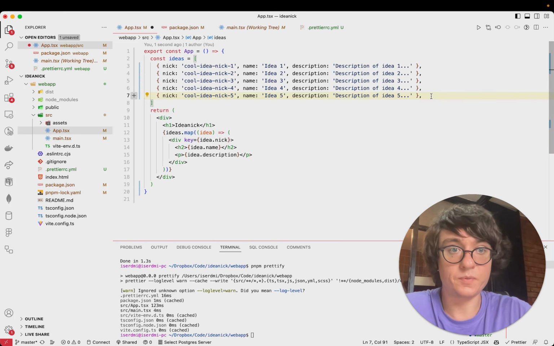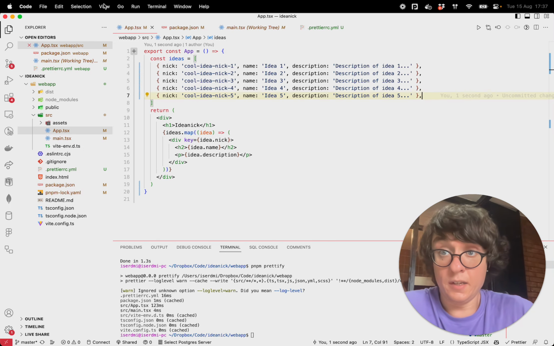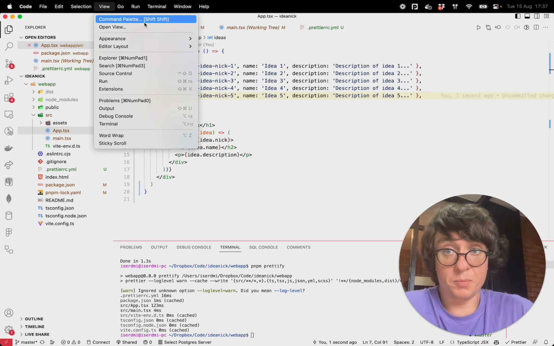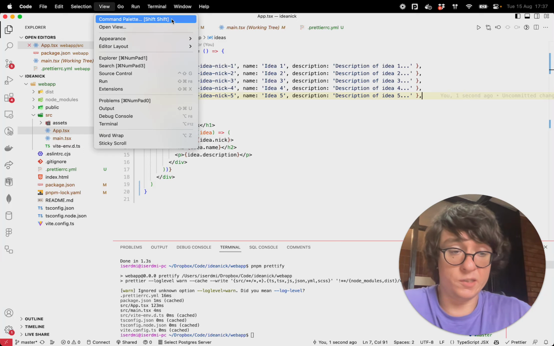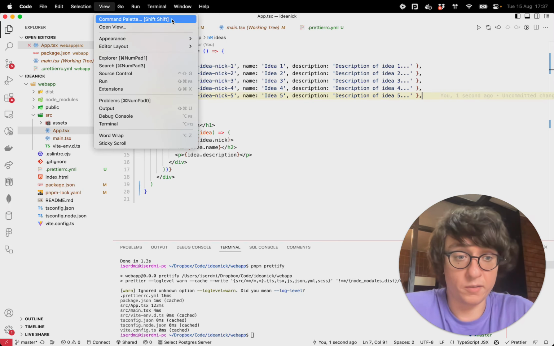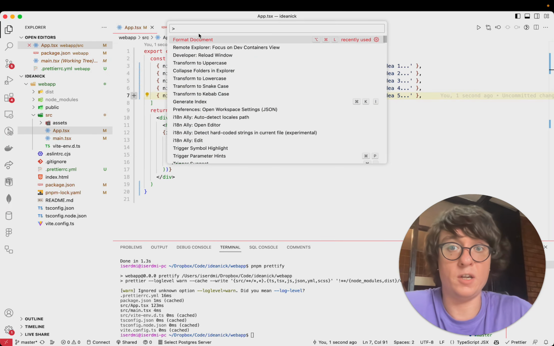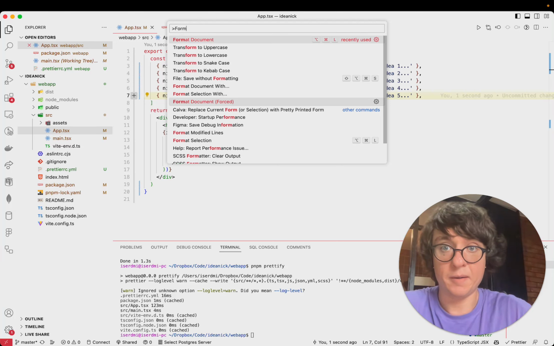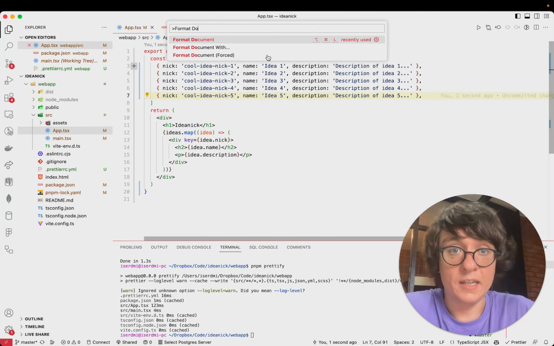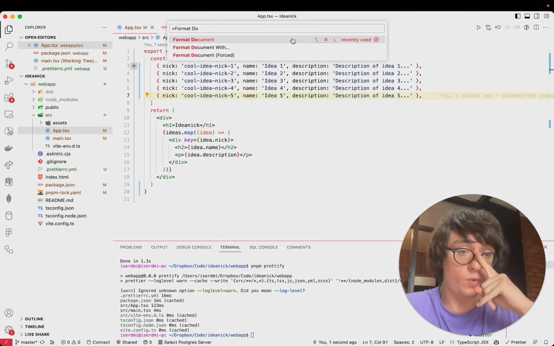Let's see how to invoke this command. You need to open the command palette. Check which hotkeys you have for it. I have a double shift press, but it's not standard. I once moved from WebStorm to VS Code and transferred my hotkeys. Here you'll have some different hotkeys. Okay. We call this command, and you can invoke any VS Code command here. We are specifically interested in the Format Document command. And here you can see what hotkey is assigned to this command.